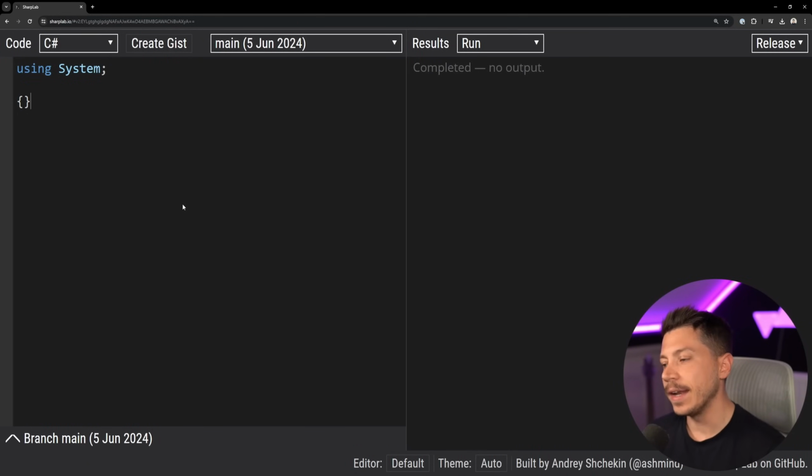Hello everybody, I'm Nick, and in this video I'm going to introduce you to a brand new feature coming in C# 13 called semi-auto properties, or simply the field keyword in properties. That is a brand new keyword that we didn't have before, called the field keyword, and it can only be used within a property's getter or a setter.